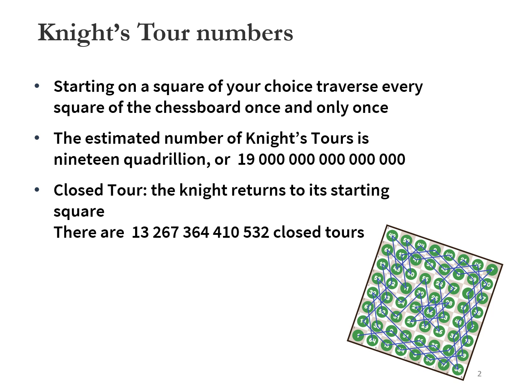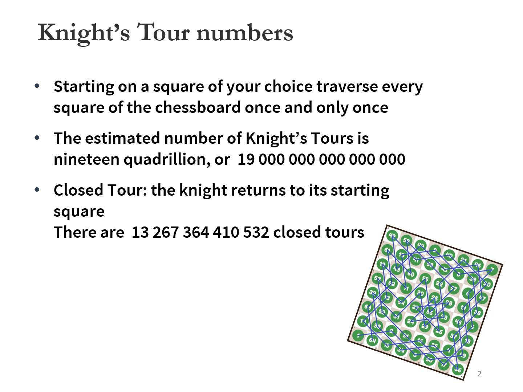Welcome to the world's most popular maths problem on the chessboard. The Knight's Tour is by far the most beloved topic of those mathematicians, artists, and computer scientists who venture onto the chessboard for some recreational problem-solving time. First, here is the definition of the Knight's Tour. Starting on a square of your choice, traverse every square of the chessboard once and only once.